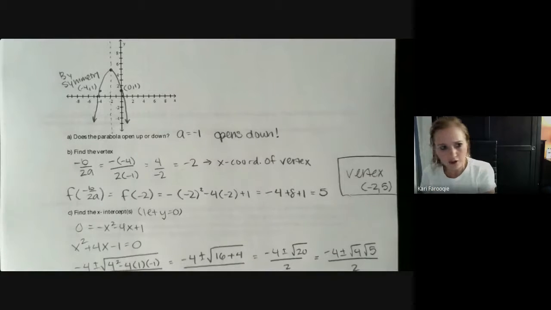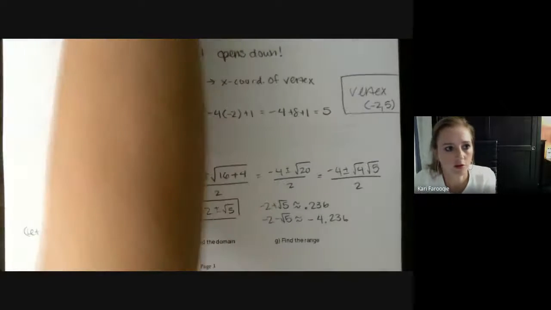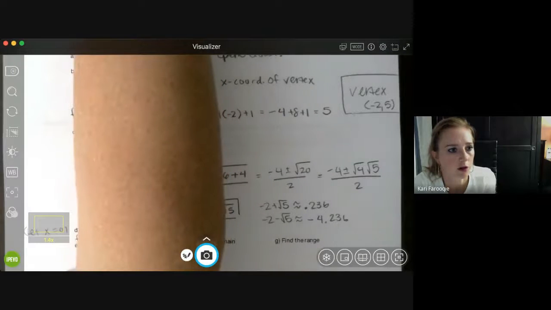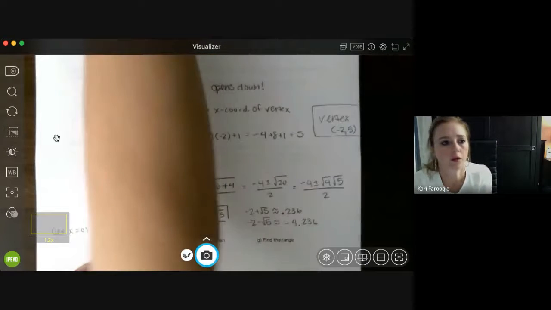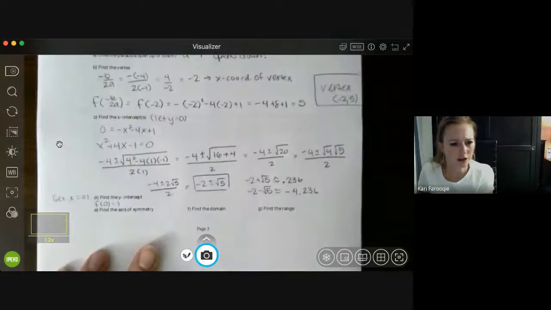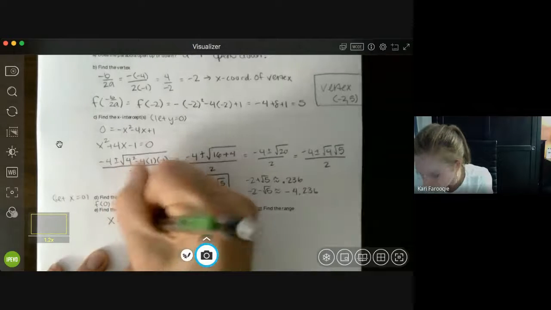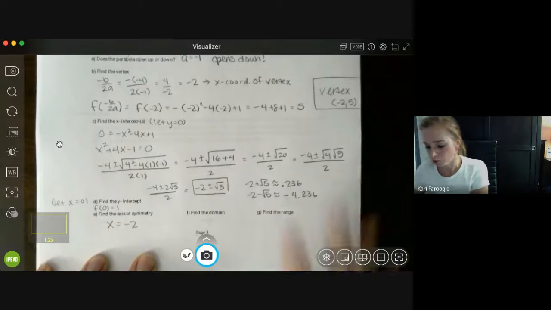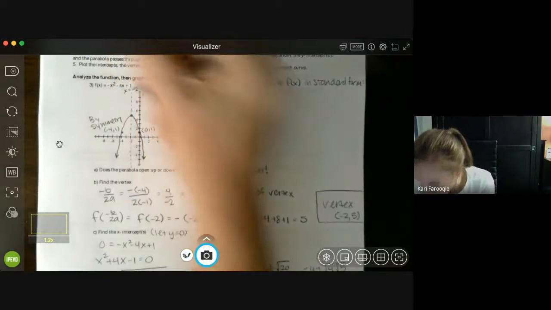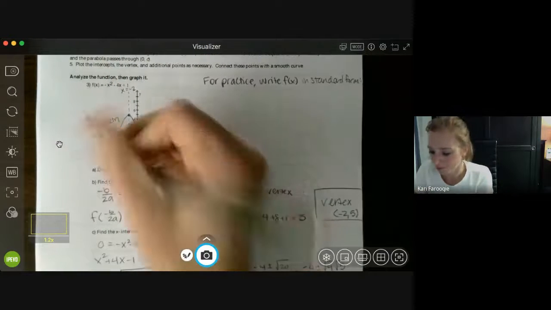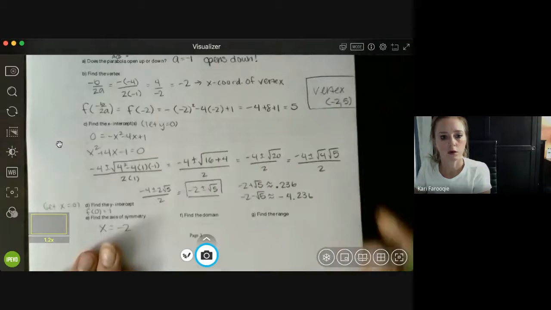All right, we still have to answer this question about our axis of symmetry for E. Because these are multi-parters, it might help if I zoom back out a little bit. Find the axis of symmetry. Well, that occurs at the x-coordinate of the vertex, which was -2. So our axis of symmetry we drew at x equals -2. We can go ahead and label it here also. And then we'll find the domain and range.